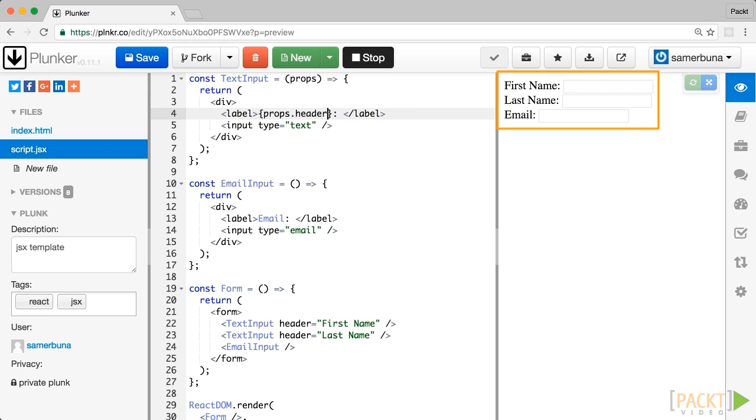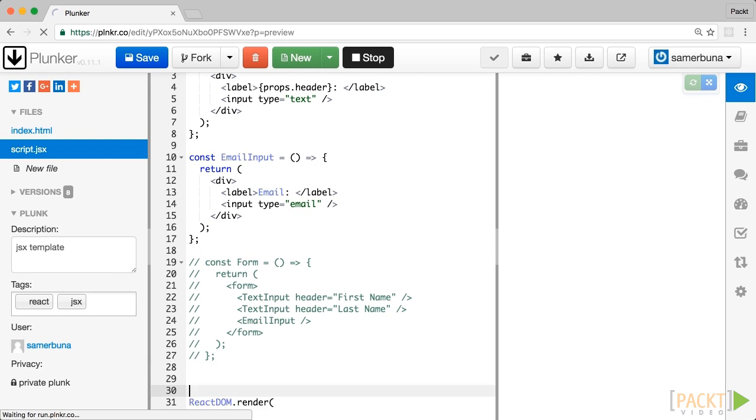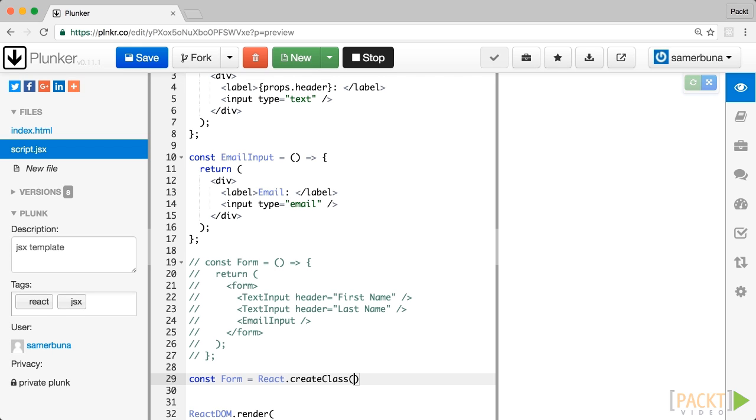We used the stateless function syntax for all three components here because they're all stateless, but we can still use the other options to define React components even for stateless components. Let me convert these components here to show you these options, although in an actual project, I'd leave these components as stateless functions. But for the sake of example, let's convert this form component to use React.createClass instead. The form object becomes the return value of the React.createClass call.